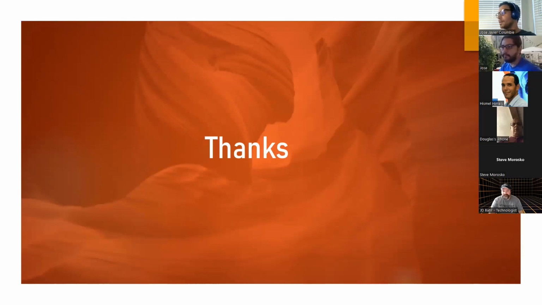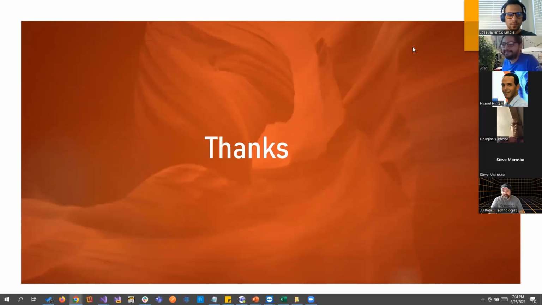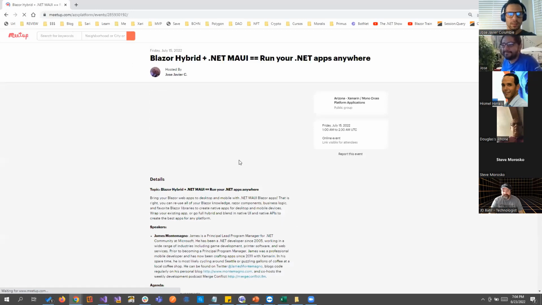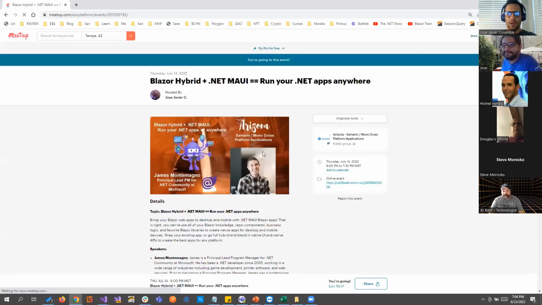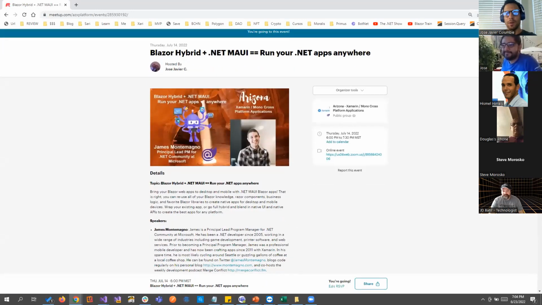And we're going to have James Montemagno, the program manager from Microsoft, talking about MAUI and MAUI Blazor. July 14th, we're going to be talking all things MAUI, all things Blazor. So you're going to be able to run your Blazor component inside your MAUI app natively, connect to the device, connect to the sensors, and do a lot of amazing things.